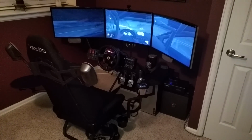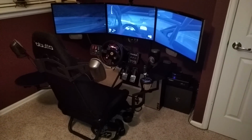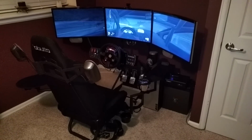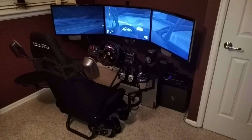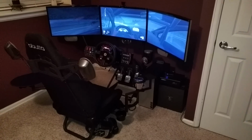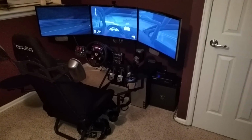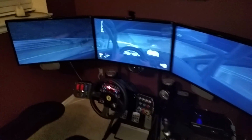The first thing you'll see is the Obutto. This is the Ozone cockpit system, which is all the hardware that bolts everything together. So that's the chair, the mounts you'll see in the back for the speakers, the mount for the wheel, for the shifter, for the keyboard over to the left, and the pedals, and most importantly, the monitors. So we can start right here with the monitors.